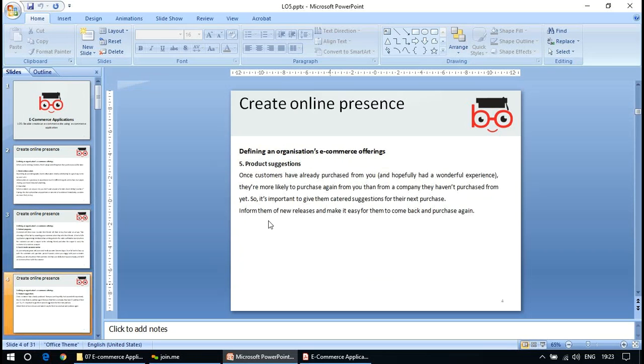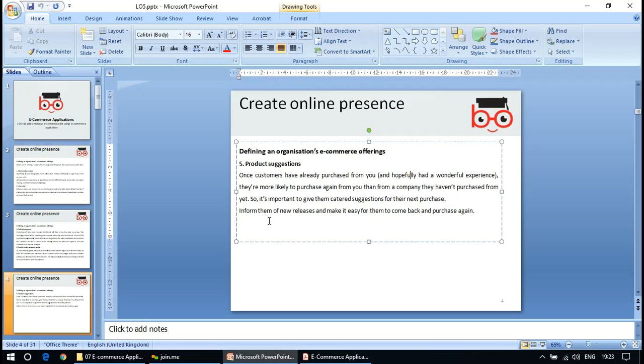Then product suggestions. Once customers have already purchased from you, hopefully they had a wonderful experience. Not sure, isn't it? They are more likely to purchase again from you than from a company they haven't purchased from yet. Is it true? Yeah, definitely. If someone suggests something, you're always going to go with them, aren't you?